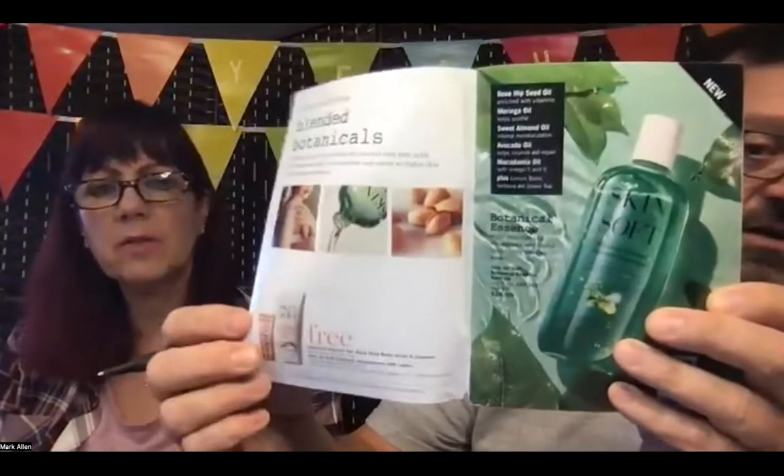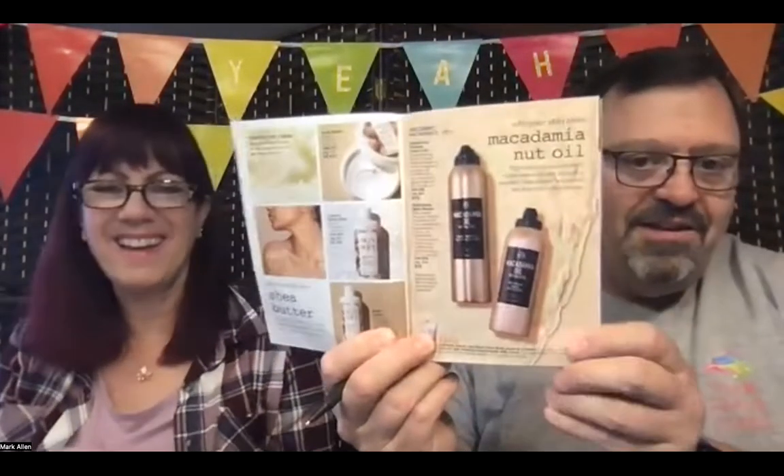You see them right on the inside cover of the brochure — free with the purchase of $15 worth of body care products from select pages 2 through 15. That includes all the Skin So Soft products and some of the CBD products and macadamia nut oil. It's limited quantities, so tell your customers to buy right away. If you don't order until the end of the campaign, your customers may not receive the free product. Encourage customers ordering online to order at the beginning of the campaign, not the end, to guarantee those free gifts with purchase.